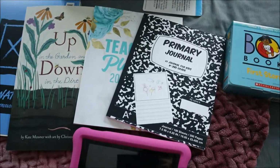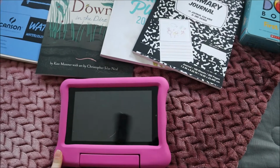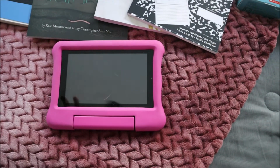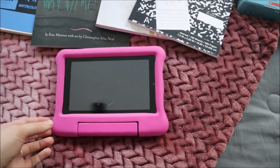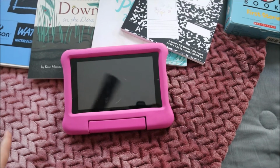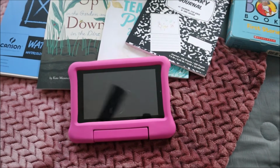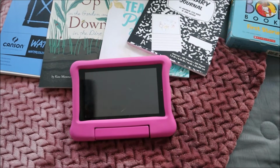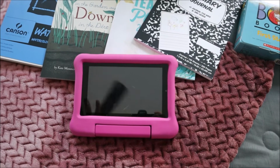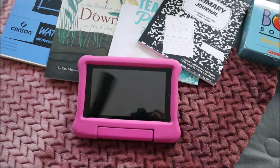And then we got a Kindle Fire. I actually got this at the end of the year last year, and I have debated for so long whether or not to get her some kind of tablet. But the reason I got this is because we do ABC Mouse, and we tried Khan Academy Kids, and there was another one, it's Monster something, it teaches reading. But anyway, she has a few learning apps that she's been really into, and sometimes the computer's occupied.